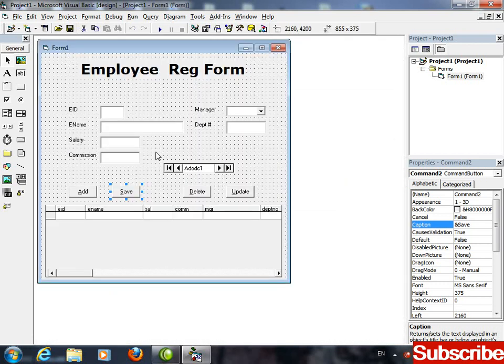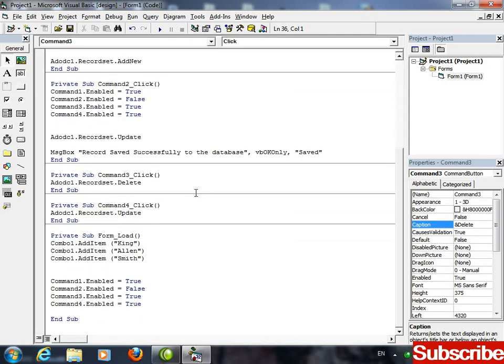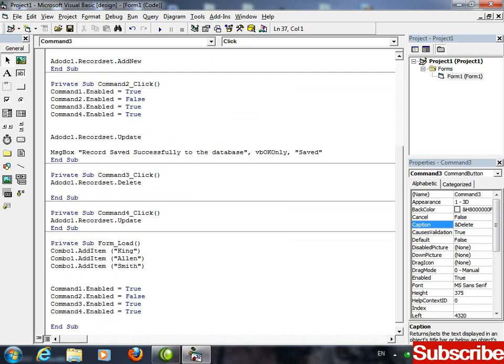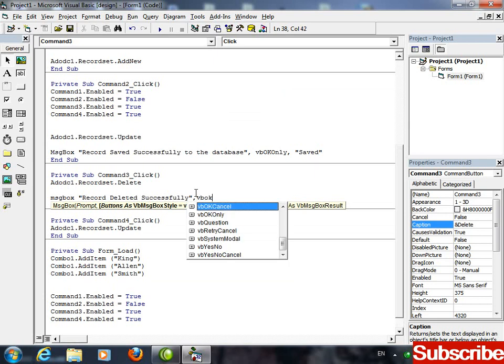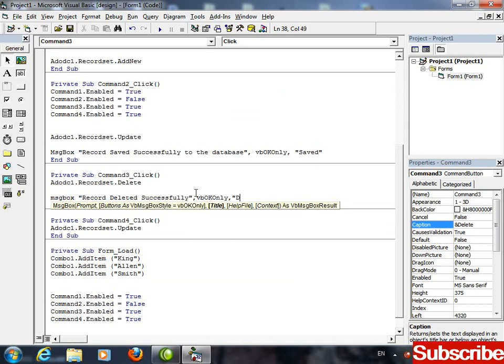Now for the next one, for delete, just MsgBox, record deleted successfully, vbOKOnly, and in the title I need Deleted.